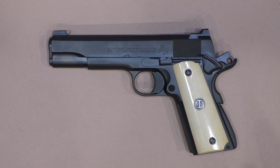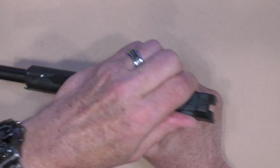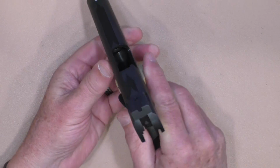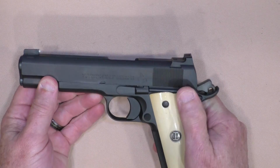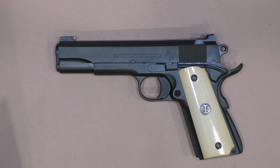But before we get into handling this firearm, let me show that it is in fact unloaded. There is no magazine in the gun. You can see all the way through the mag well, and there is no round in the chamber. So if you're concerned about the safety, when I'm pointing this gun around at the camera, it is in fact unloaded.